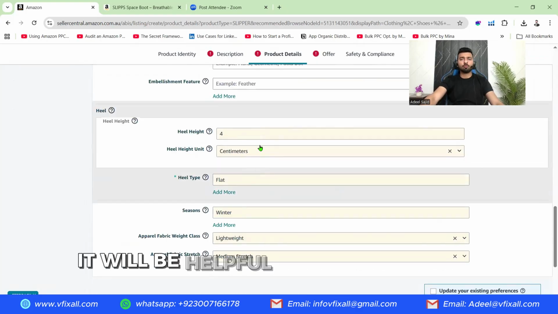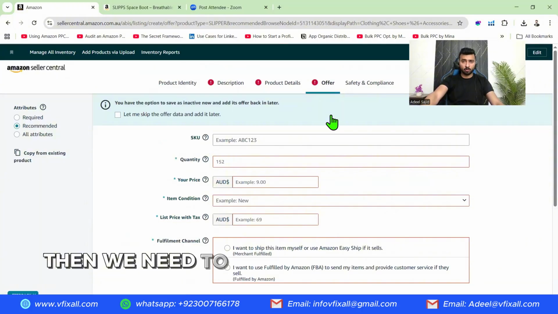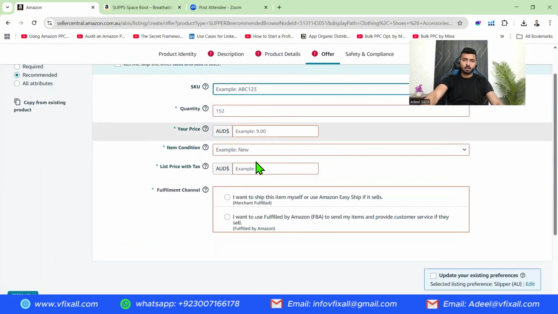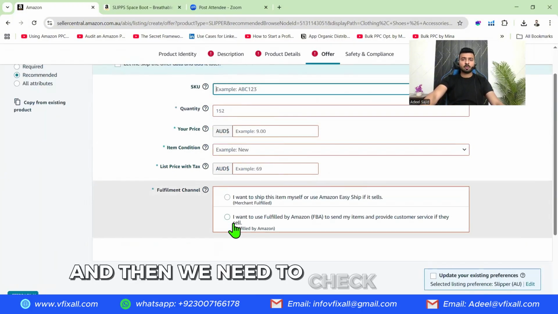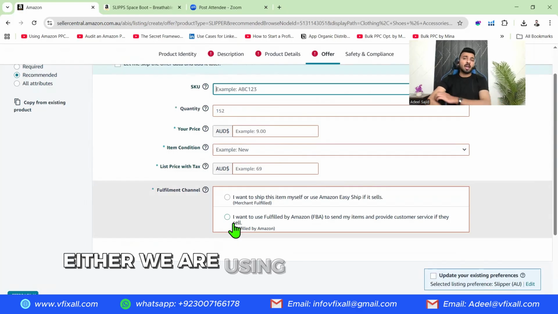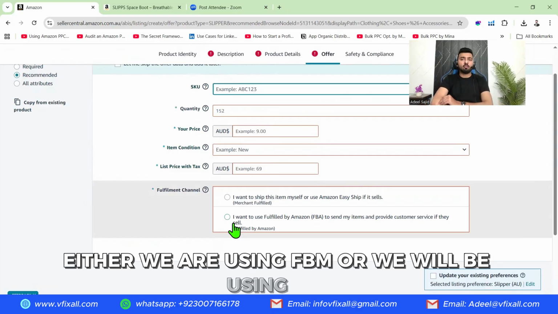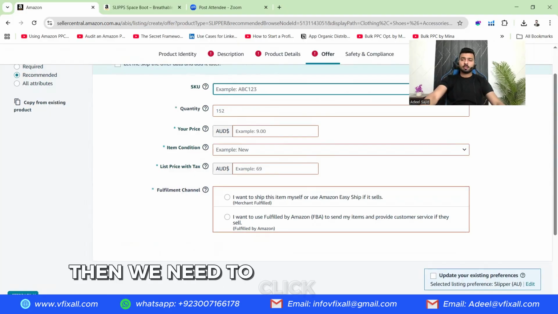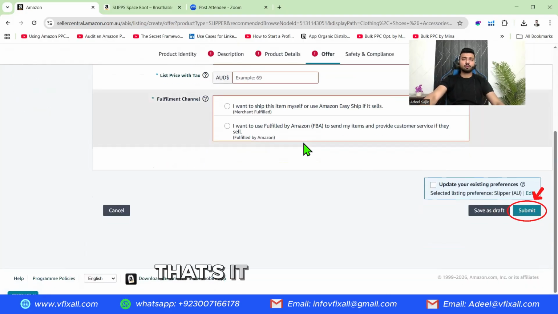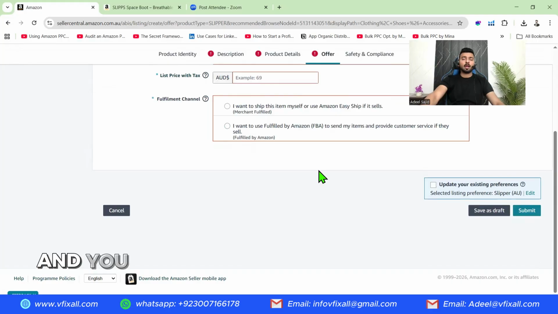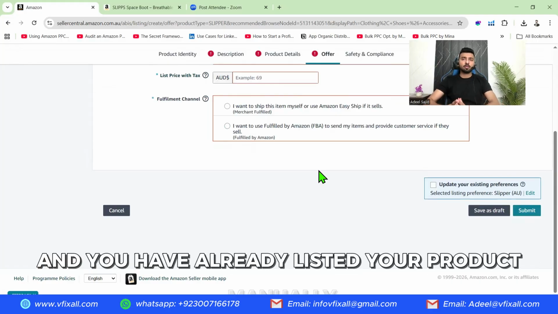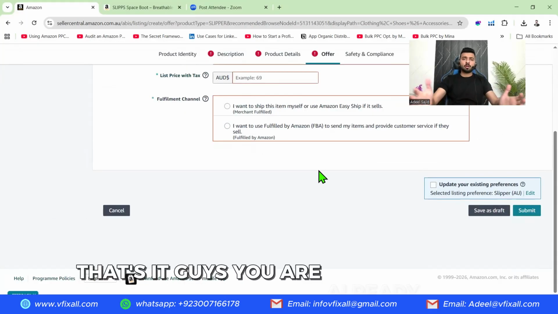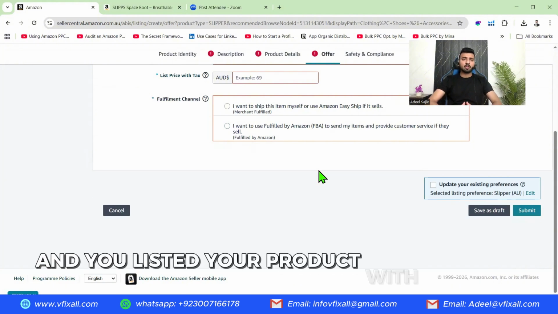It will be helpful for ranking your product. Then we need to add offer, product price, SKU, and then we need to check mark whether we are using FBM or FBA. Then we need to click here on submit. That's it. You are done and you have already listed your product manually. That's it, guys. You listed your product with the first method.